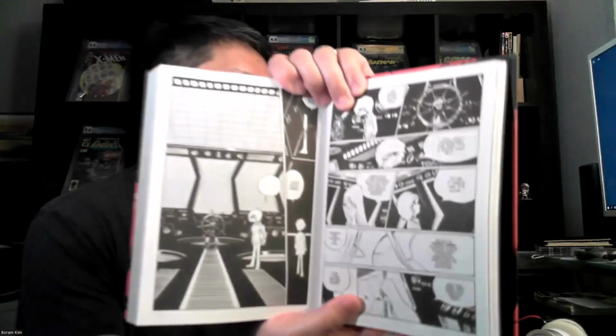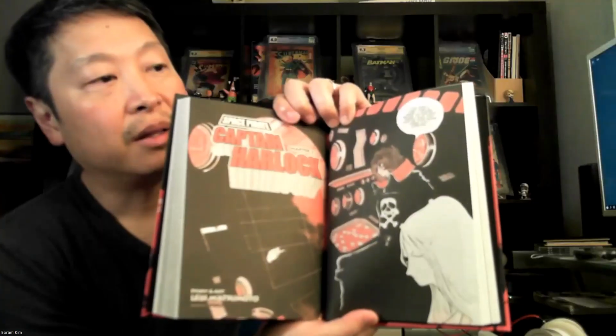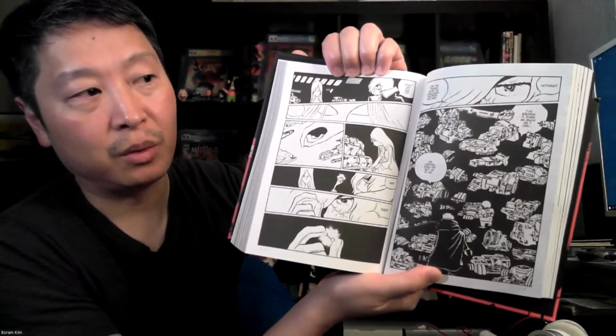So I just wanted to recognize Reiji Matsumoto, and this is his work on Captain Harlock, a really underrated comic book, in my opinion. I would recommend going out and getting this and reading it because it's just incredible. It's an incredible character, and really imaginative storytelling. Very different in tone from what Americans know as Star Blazers. Very different from the Yamato comic book. This is a little bit darker, kind of edgier.